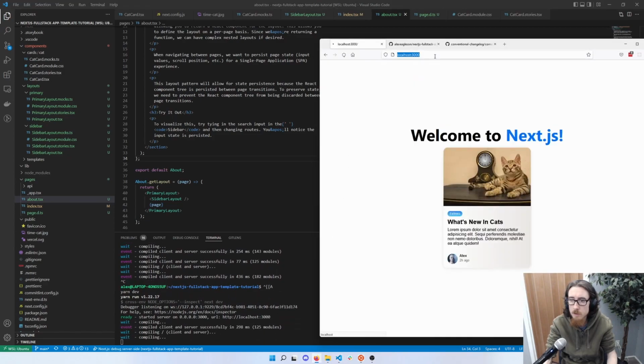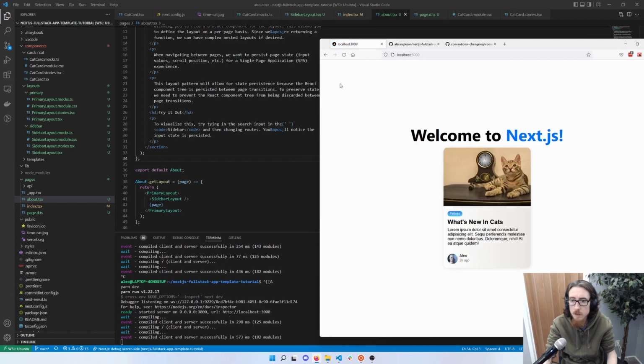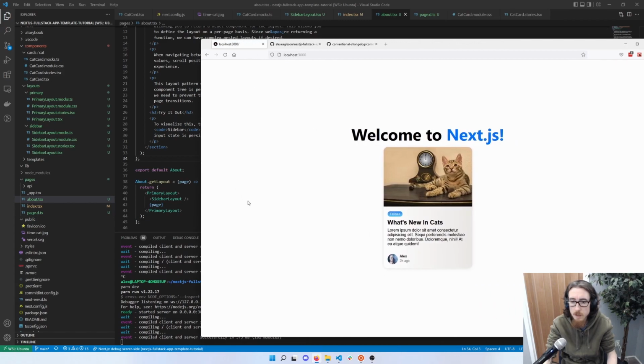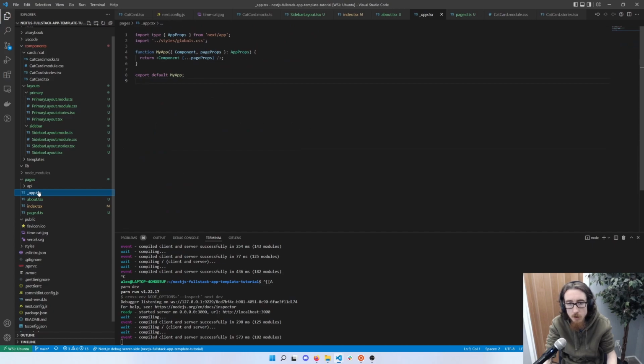Now, when I go to localhost 3000, I will see that I don't have my sidebar because I missed one critical step. We have to update our app.tsx file.